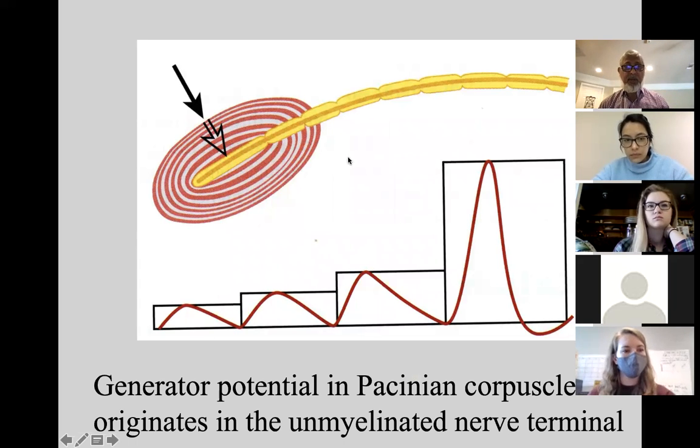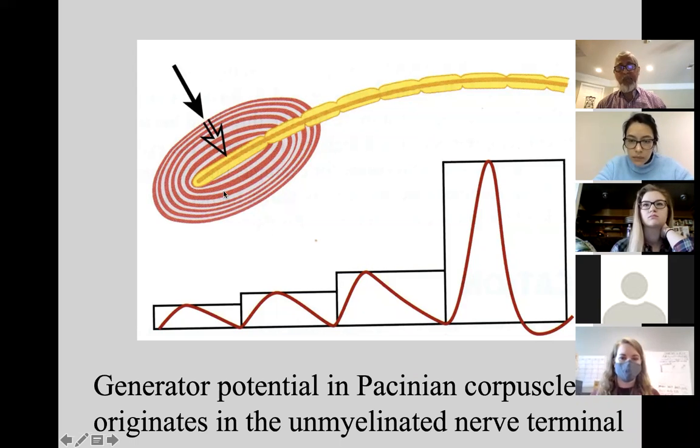So look at this one. Again, we said the generator potential is also called a receptor potential, right? Now, this is a receptor, a nerve ending here. And I said there can be some non-neuronal tissue surrounding the nerve, but the actual receptor is this nerve ending. But we call the whole thing a receptor. We call it a Pacinian corpuscle. I will talk about the Pacinian corpuscle later on as well.